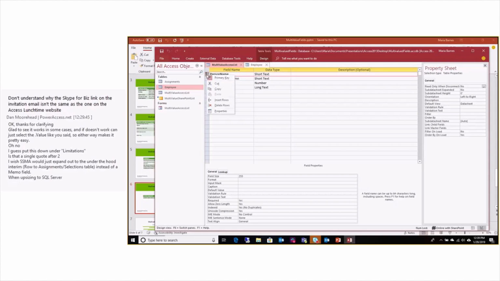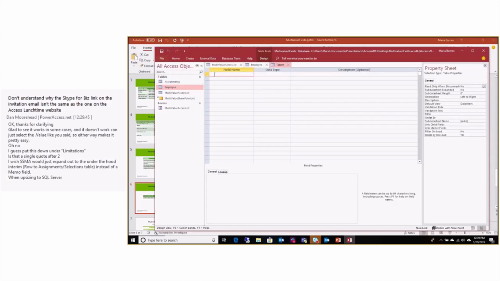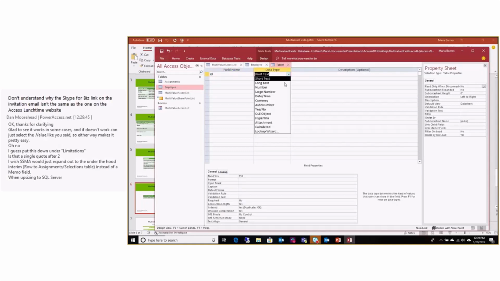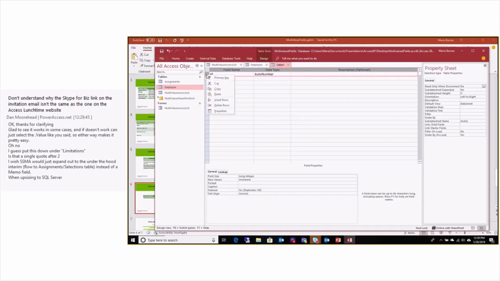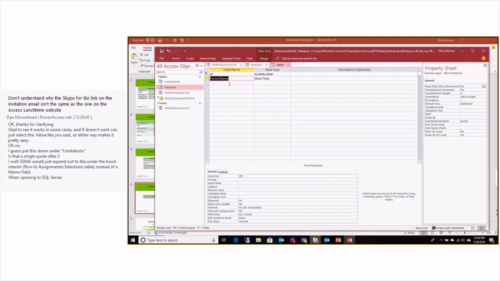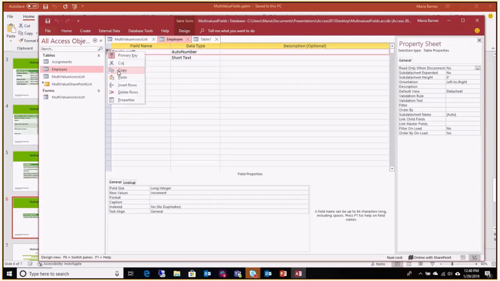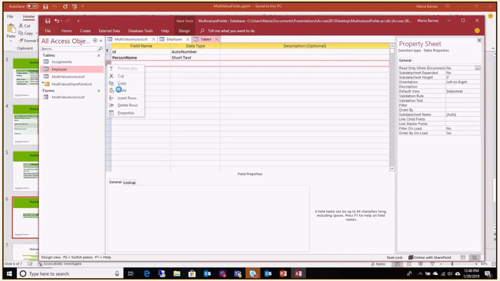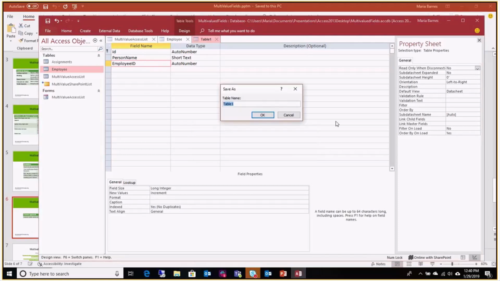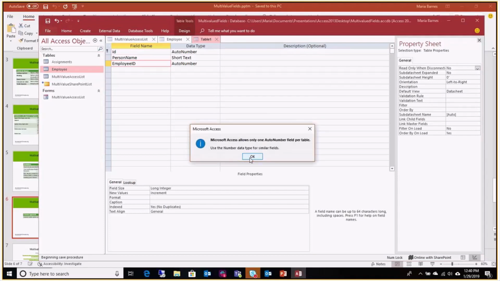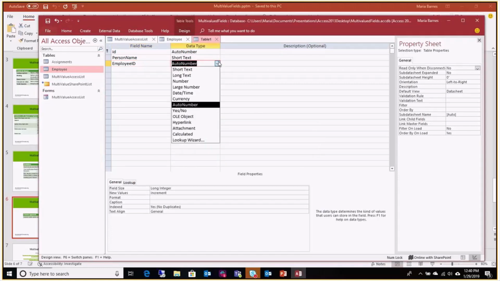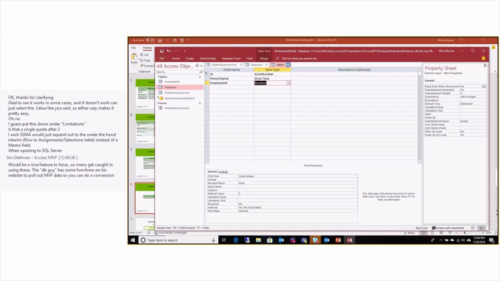But in the interim table, you would then have, let's create a table, and I'm going to put an ID field that's auto number, just because you should always have an ID field for every table. And so you would have the key into the one table, which is the multi-value access list table, and then you would have the key into the other table, which in this case is the employee ID table, and you would store those both into the interim table. Name it whatever you want. Oops, I don't need this to be auto number. I need this to be number, because it's going to be a lookup into that.